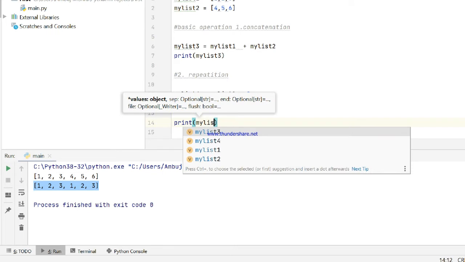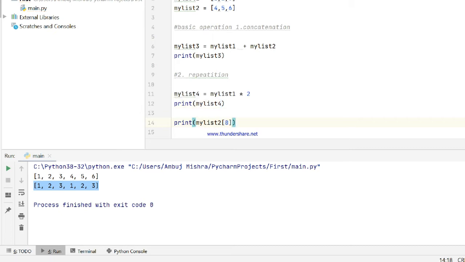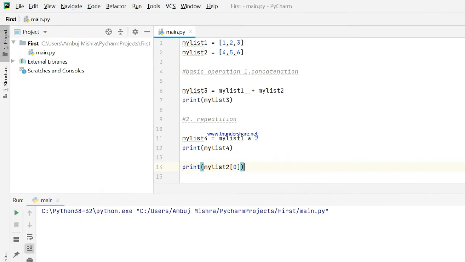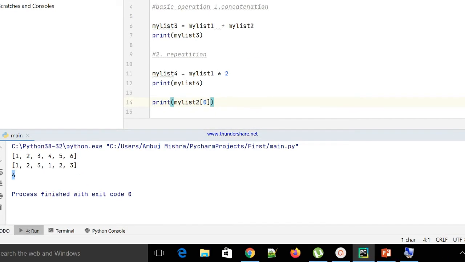You have to pass the variable name first, then square brackets, and you have to pass the index position of which you want the value. So let's say I want the value at index position 0, so I will pass 0 over here. Let's see the output in the program, and here is the output, 4. As you can see, 4.